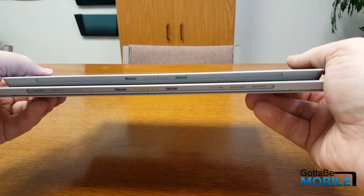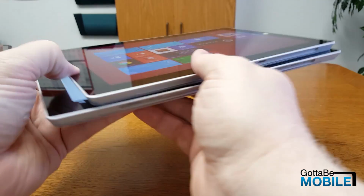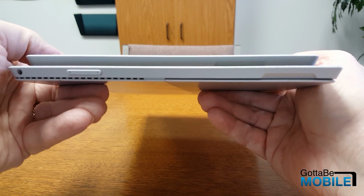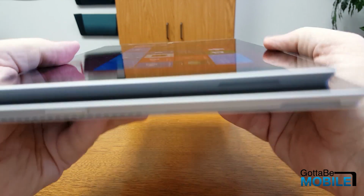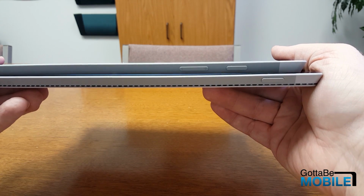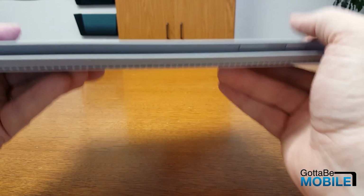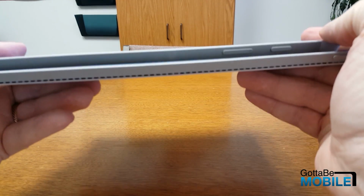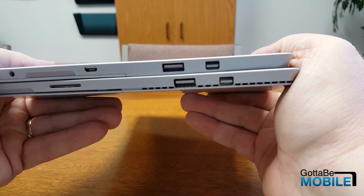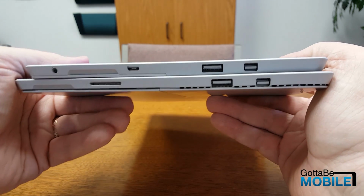As far as the ports go, of course, across the bottom, you still see the dock and keyboard connector. Notice that the volume control is gone on the side. That's because they moved it to the top. We still get the power button in the same spot. Also notice there are no vents on the Surface 3. That's because with the Atom processor, I guess they don't believe it's going to require that much active cooling.